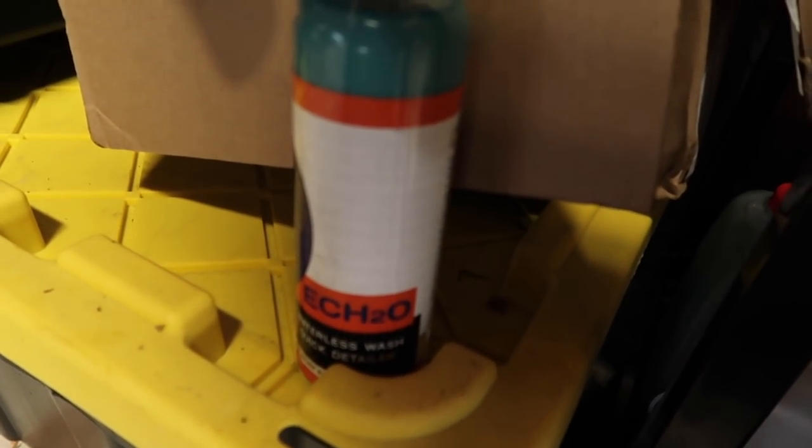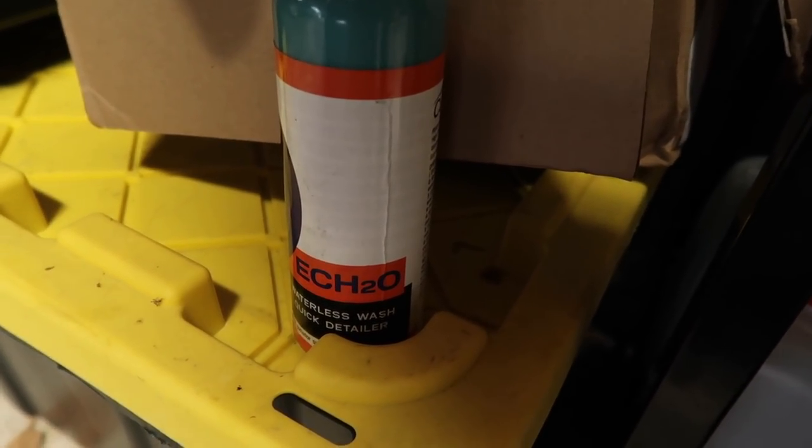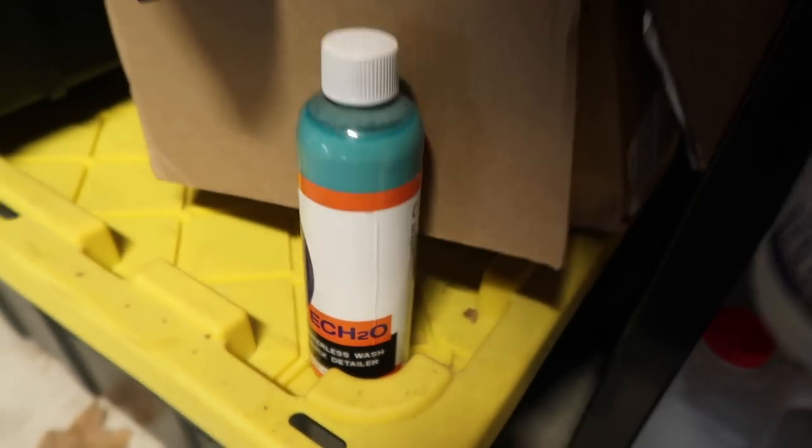I can feel that it's more slick, but really it's gonna come down to how long is this stuff gonna last. It's supposed to last a year. And also just kind of general maintenance. The other thing I'm going to be using to keep this stuff good is this Eq2O, I should say, which is also by CarPro, and alternatively, I believe you are able to use this reload.